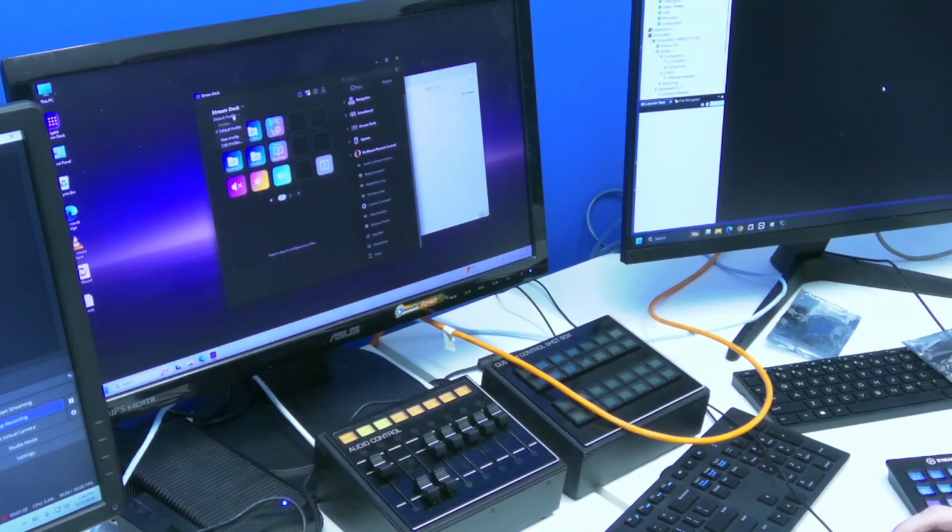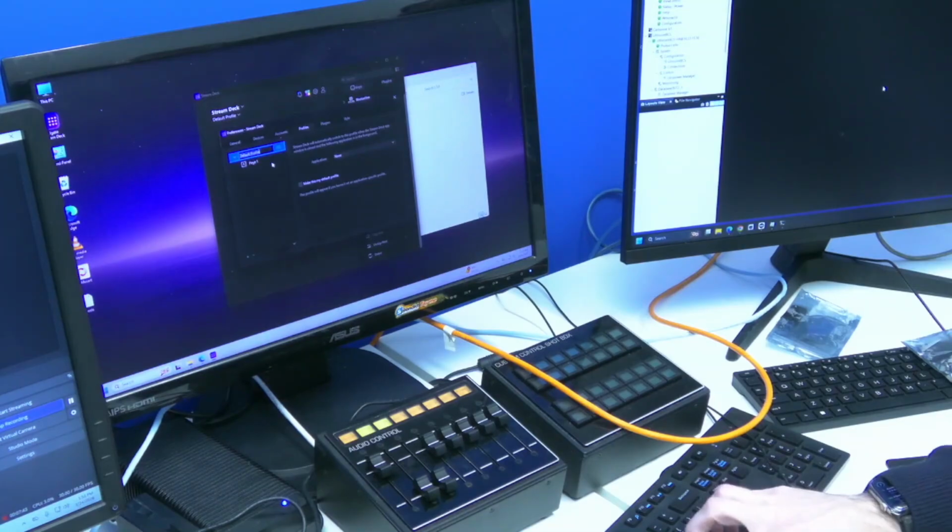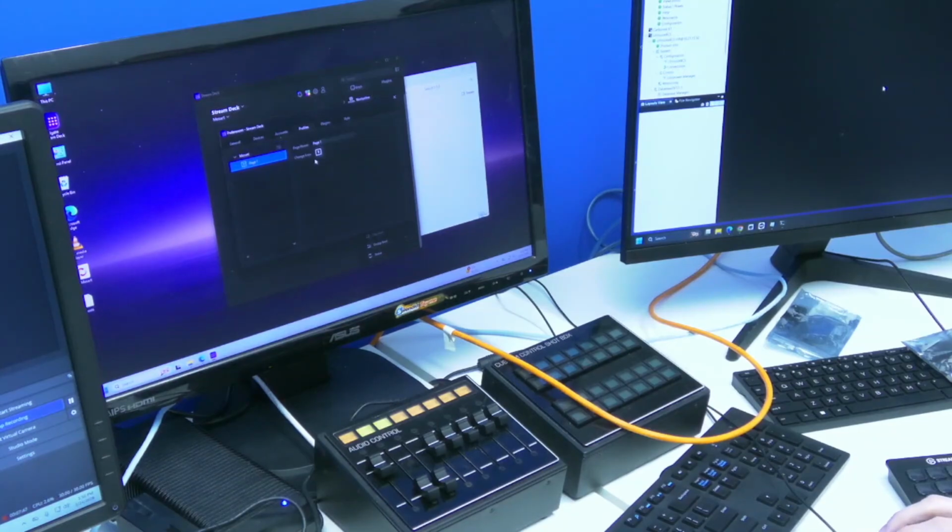So let's edit profiles here, and let's just delete this profile. Let's rename this Mossart Profile. So we have lots of options.